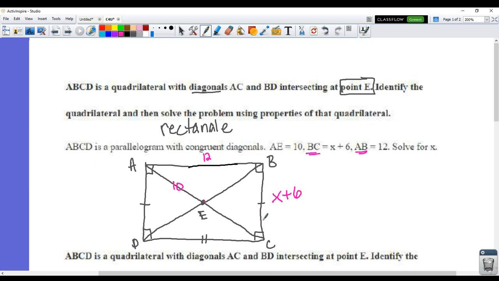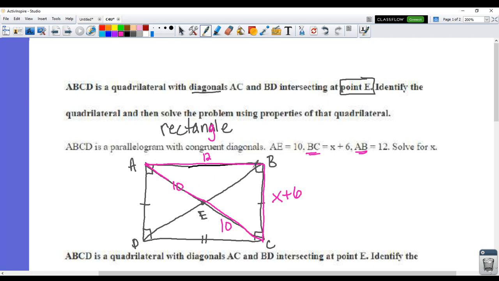Okay, so what I want to look at in solving this for x, if I knew the opposite side, that would be wonderful. I could just set them equal, but I don't. Some other things that I know: this forms a right triangle with right angle B. So if I knew what my whole entire hypotenuse was, I could use Pythagoras. And it's a good thing I know some other things about parallelograms, and that's that they bisect each other. So if this much here is 10 from A to E, that means EC is also 10. In fact, all of these things are 10 because the diagonals are congruent in a rectangle.